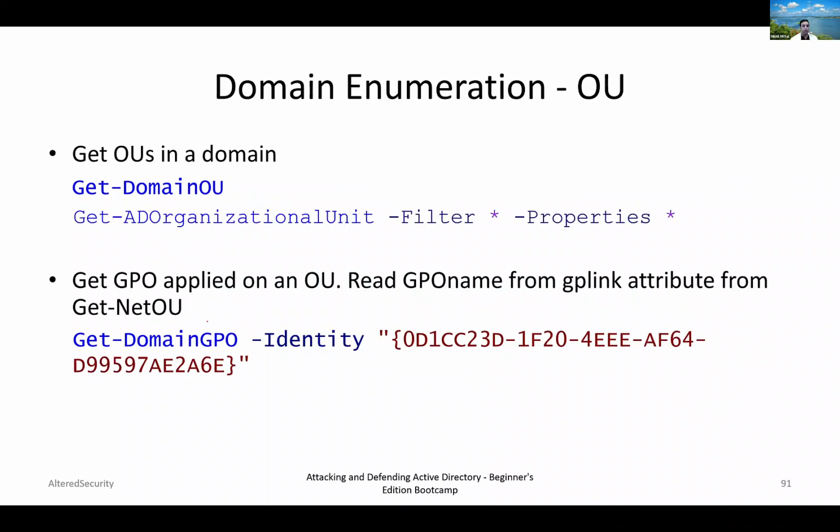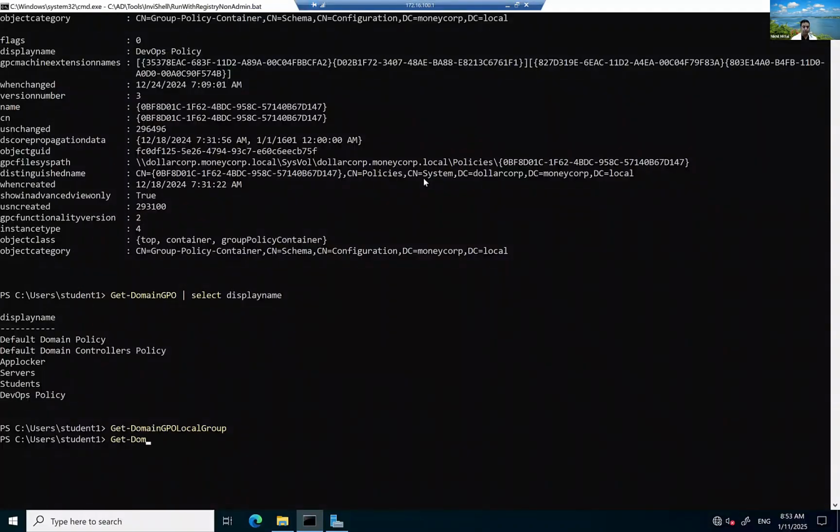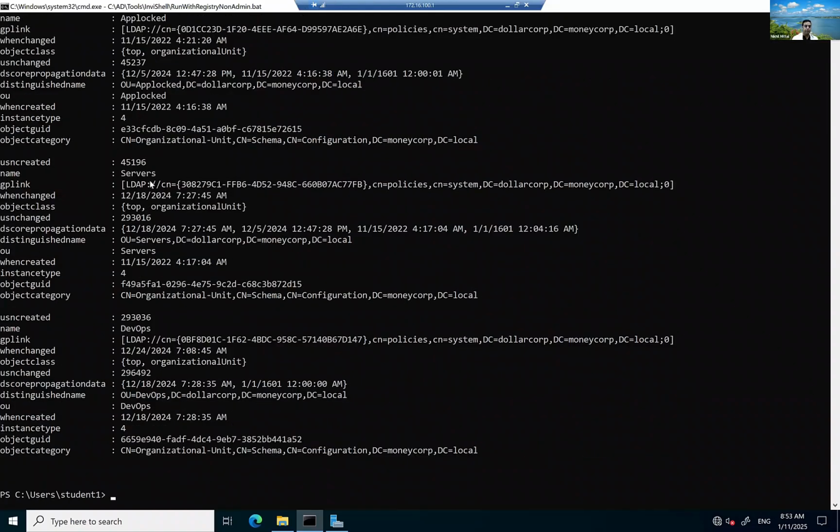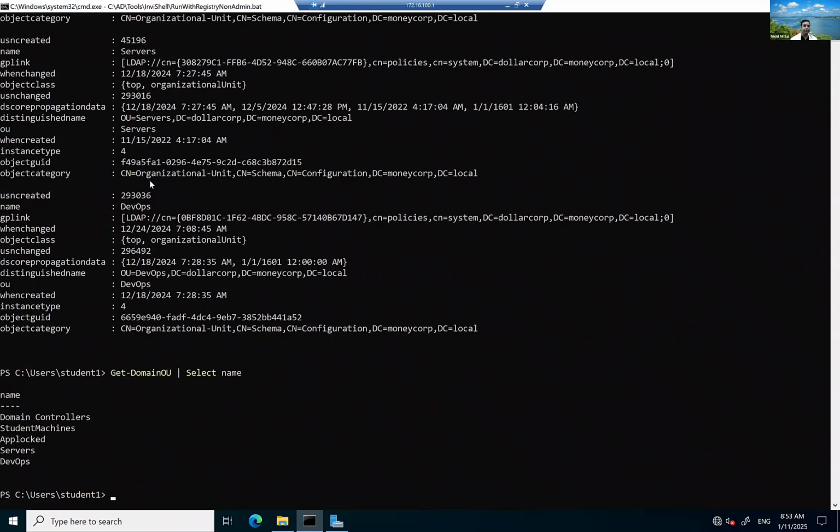How do you list the OUs? We can run Get-DomainOU for that. These are the OUs, or organizational units. How do you find out what group policy is applied on an OU?